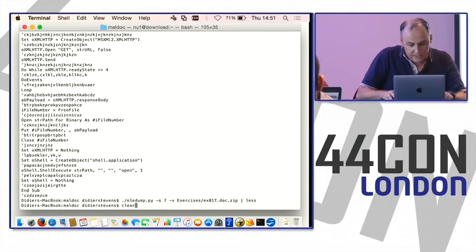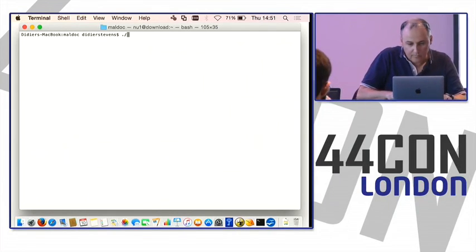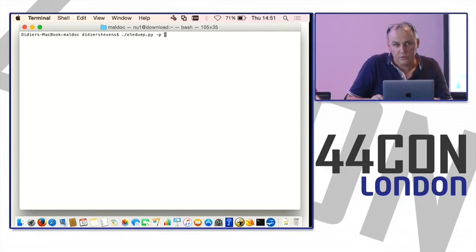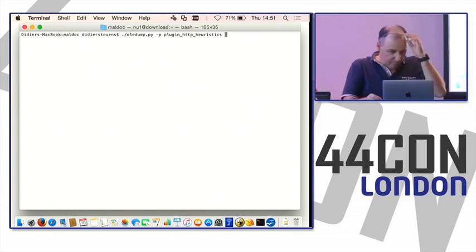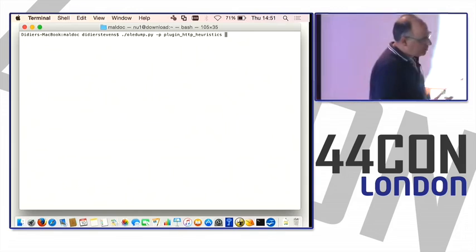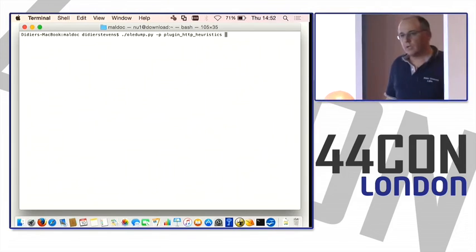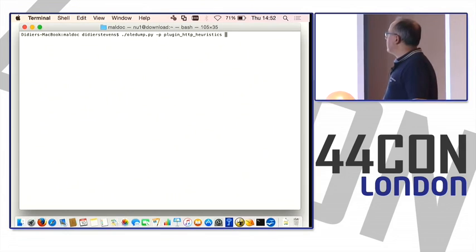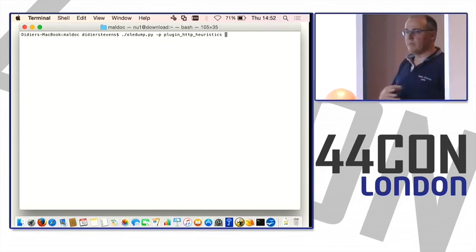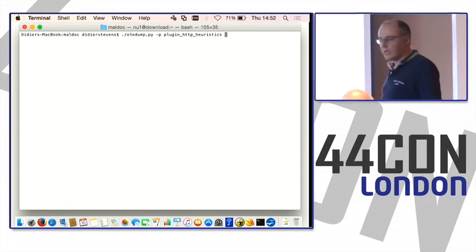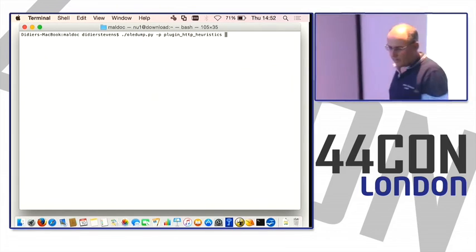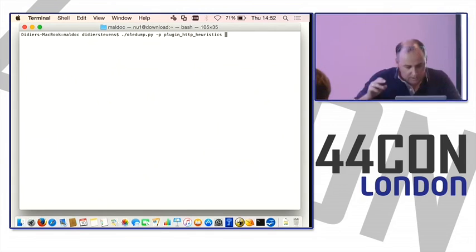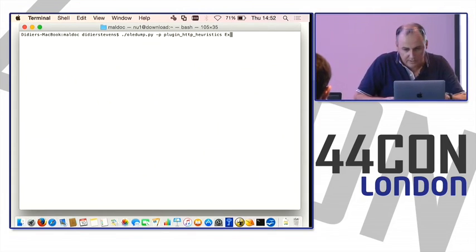You use plugins like this: you have OLEDump, you say -p that you want to use a plugin, and the plugin we are going to use here is plugin_http_heuristics. This is a plugin that I coded, and sometimes I make updates to it, that implements the detection of all kinds of simple string obfuscation techniques used by malware authors. And then you can give it the exercise file.